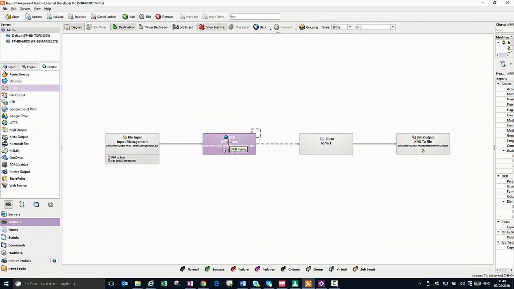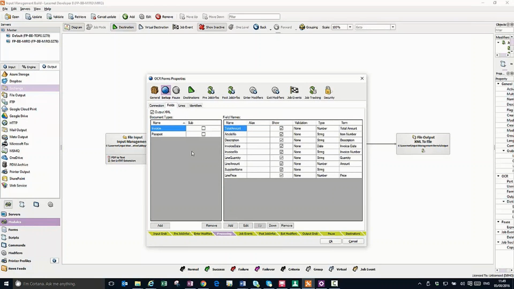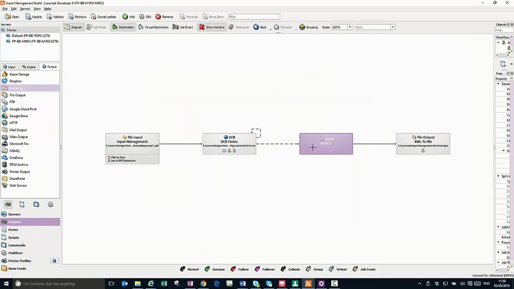It's our OCR engine. If I double click on this, inside here there is a bit of configuration, as we can see, but also it gives the standard central area where we hold all the different document types. So here we've got an invoice and a passport as two different types of scan document that we can take in. The invoice has got a certain number of fields that you can see here, and the passport has some different fields that we need to capture. These fields here also relate to an internal XML. So once these fields have been filled in using our OCR template editor, which I will show you in just a moment, this will create an internal XML file that then goes through the actual system to the form engine.